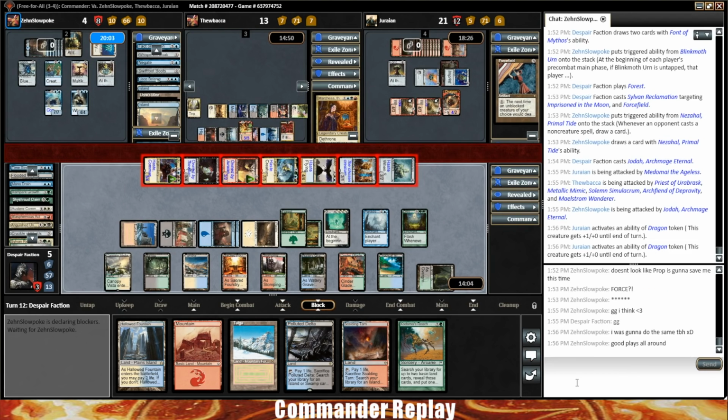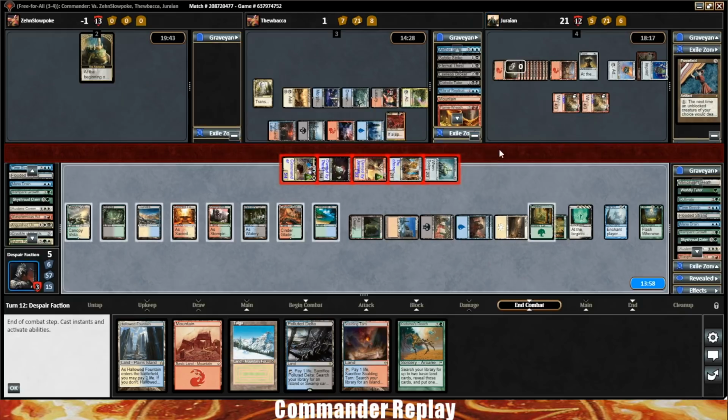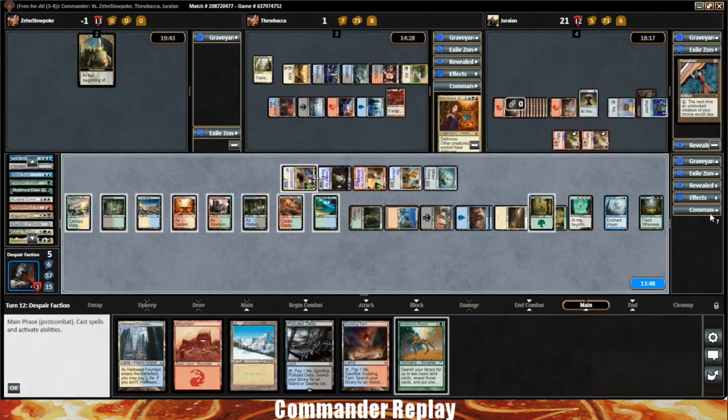Oh, that's bad. Yep, that's how you punt a game. About an hour and a half in. Oh, man. Oh, Marchesa survives at 1? Oh, my God. Well, yep. Totally messed this game up.